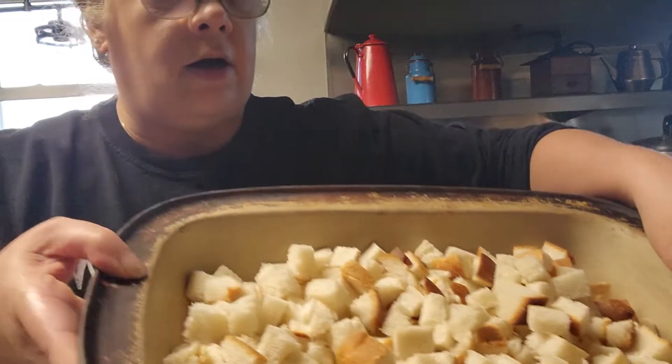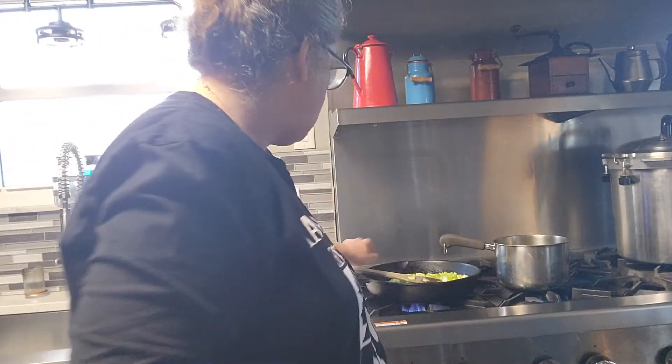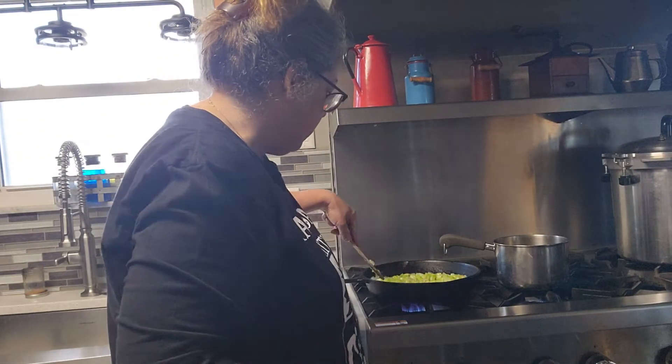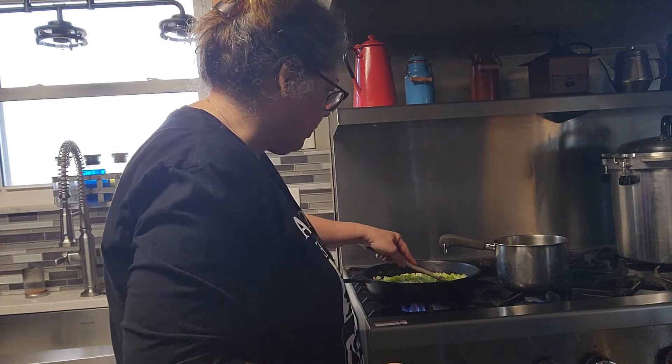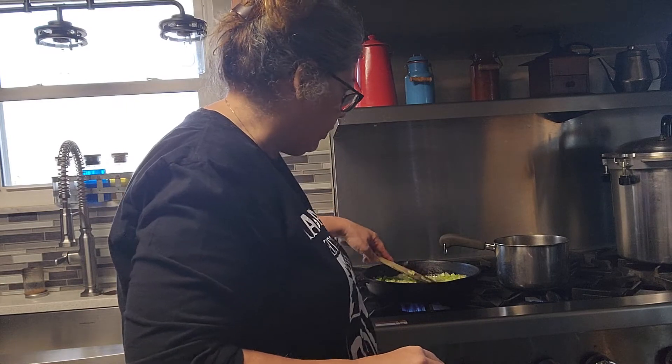So we've got the bread crumbs in our pan and we've got the turkey meat in there. We're going to add the sautéed vegetables after they're translucent, then we're going to add our broth once it's warm. For the egg you're going to put in — you want it just as a binder to hold it together. I only use one egg; some people use two, but I don't want the risk of it tasting eggy.